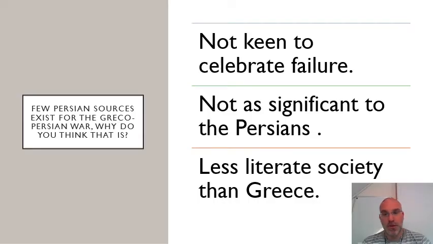Well, a couple of reasons, some of which are pretty obvious, one might argue. So first of all, the Persians were not keen to celebrate failure, and they failed. They intended to conquer Greece, and they were heavily beaten. They intended to enslave Ionia, and it was liberated. However, relatively briefly, the story gets a little bit more complicated. But fundamentally, they failed in their aims. So that's one reason. And royalty is not going to be advertising failure.